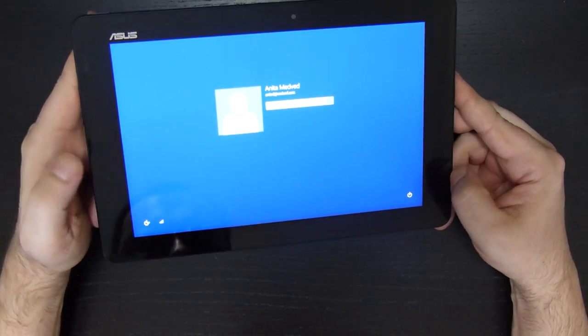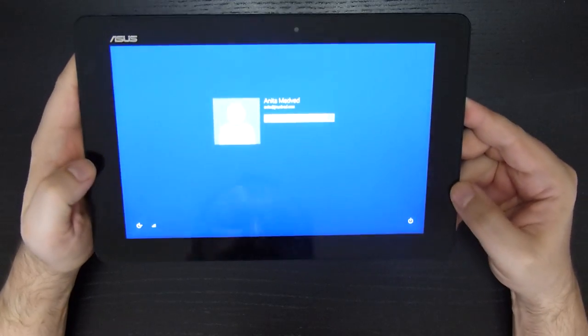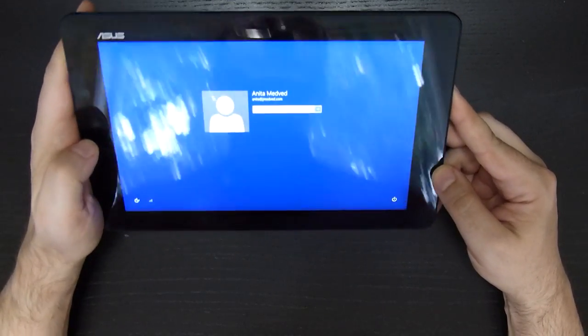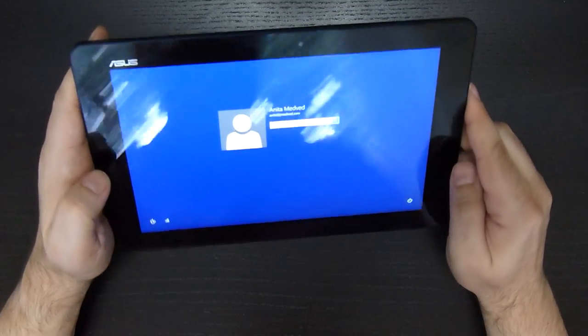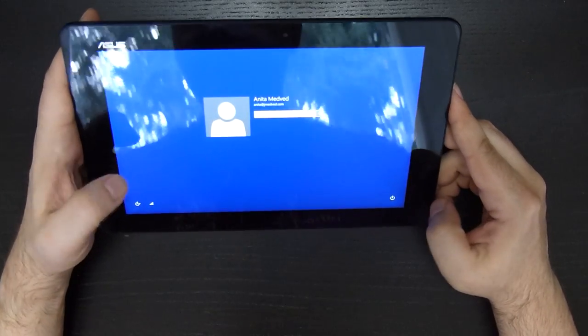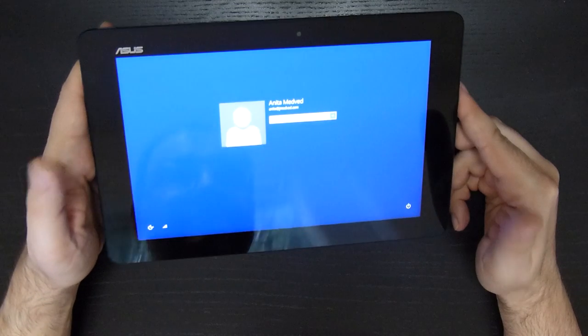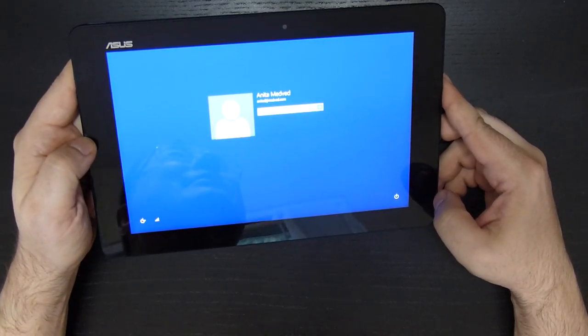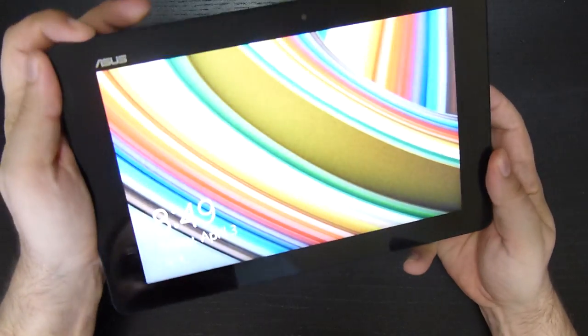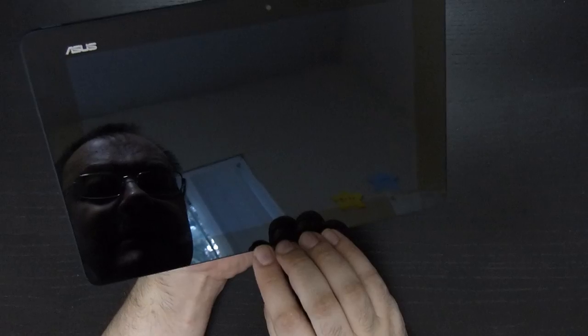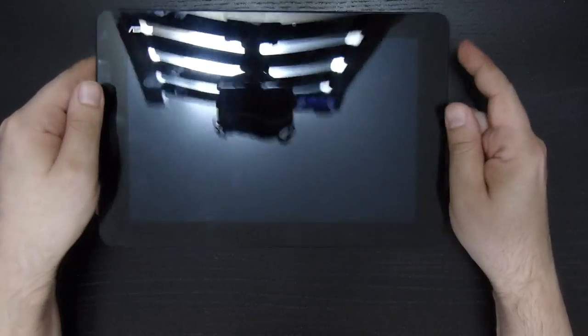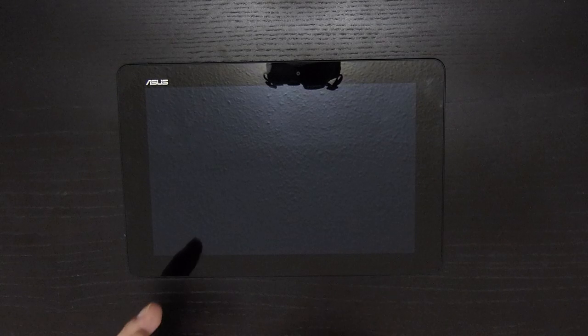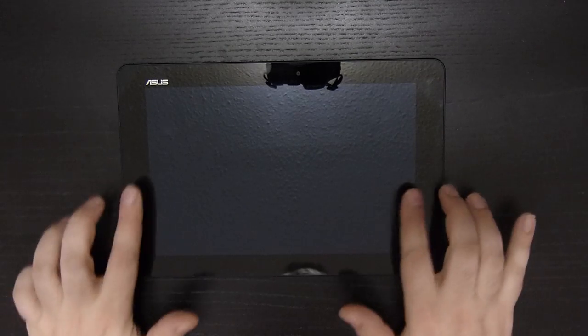And the glass on it works reasonably well. Maybe on camera you will see my reflection here, but during work, the reflection is actually not that noticeable. But also during work, I tend not to sit next to a window, so it works reasonably well. I don't think it's Gorilla Glass, so you will need to take care of it. Usually on every tablet so far, I had Gorilla Glass, and I can vouch that it handles quite a lot. So whether this is some kind of tempered glass, I guess, or maybe they even put in Gorilla Glass but didn't advertise it, which I find a bit unlikely. Time will tell how well this works.